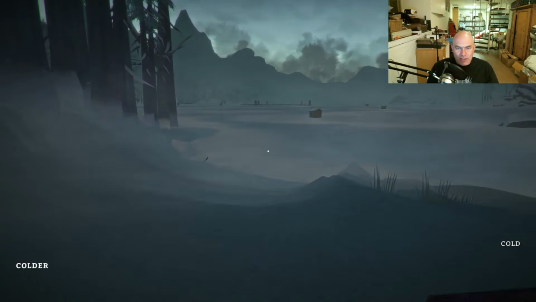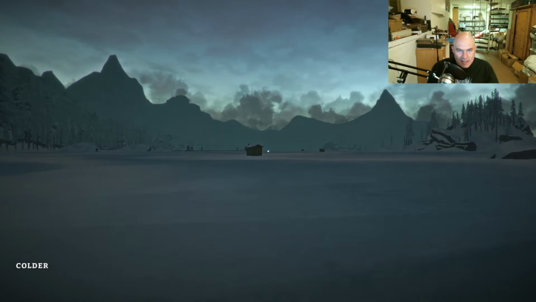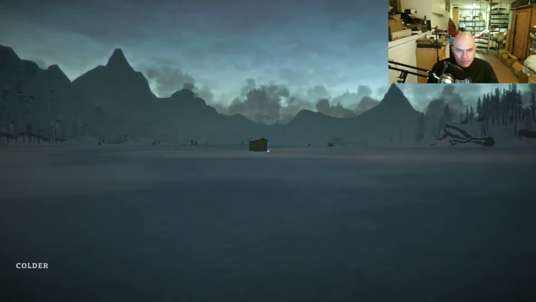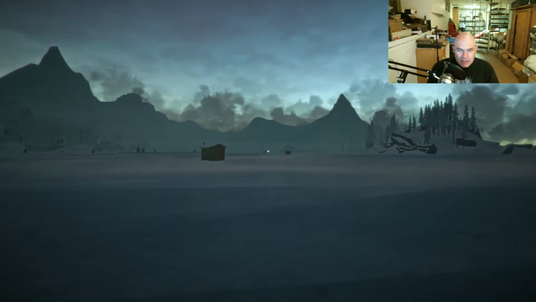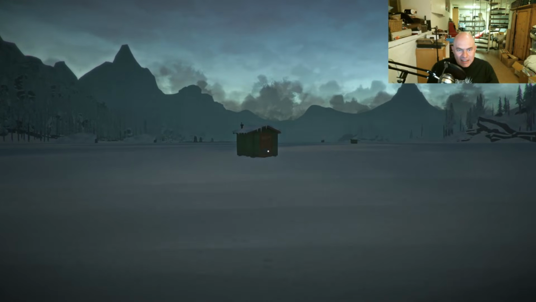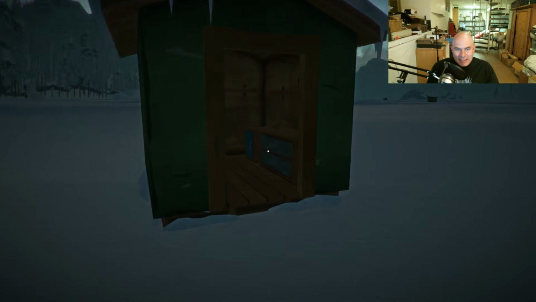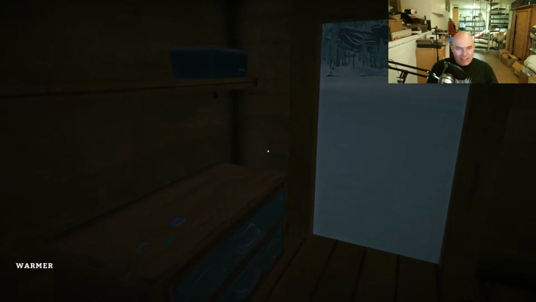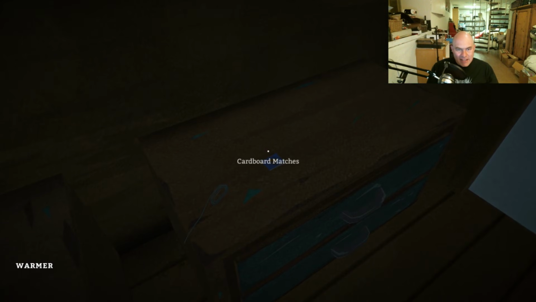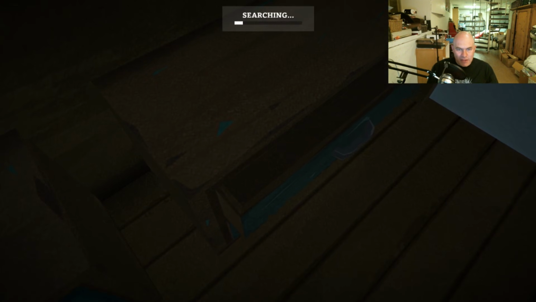I'm too darn hot. Okay, I'm gonna run to this building here because that looks like it has a little chimney on it. This is like an ice hut. That may not be the best way. Oh dear. This may not be the best idea here, but I could start a fire. I could maybe try fishing here.